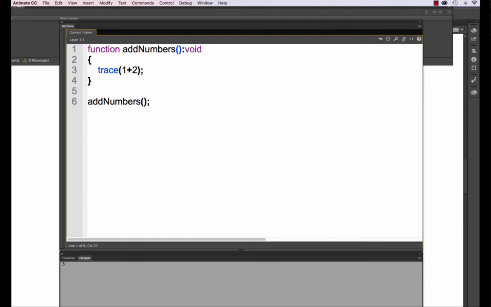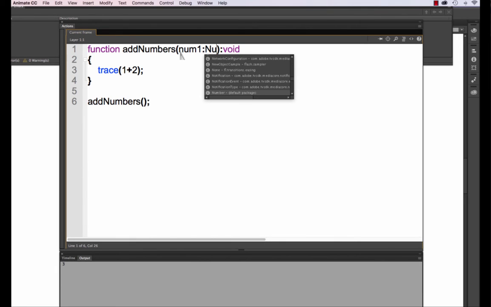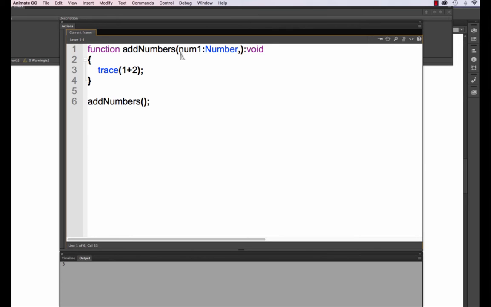This is the first parameter, and I'm going to declare its data type. I'm going to put in a colon, and I'm going to write the word Number with a capital N. Just follow along with me. If you're doing this yourself, put num1, and then a colon, and you'll notice that it turns blue. So put in the colon and a space, and then we're going to write num2, just like you did for num1. I'm kind of lazy, so I'm just going to copy and paste it.